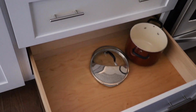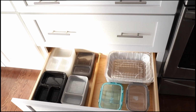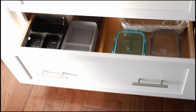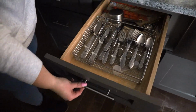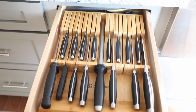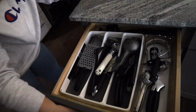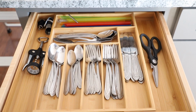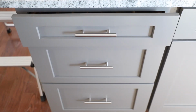This drawer was pretty neutral, but there wasn't a need for that pot to be so lonely by itself. So we put the Tupperware type stuff, their meal prep stuff down there, and it fit way better. And then over here, you see how they still had not unhooked these utensils 2 years later, you guys? I can't. We replaced that with the knives because that divider right there fit perfectly. And I ended up moving the silverware over here, and I just bought this expandable tray, which is perfect for the little odds and ends that you might have with your silverware.